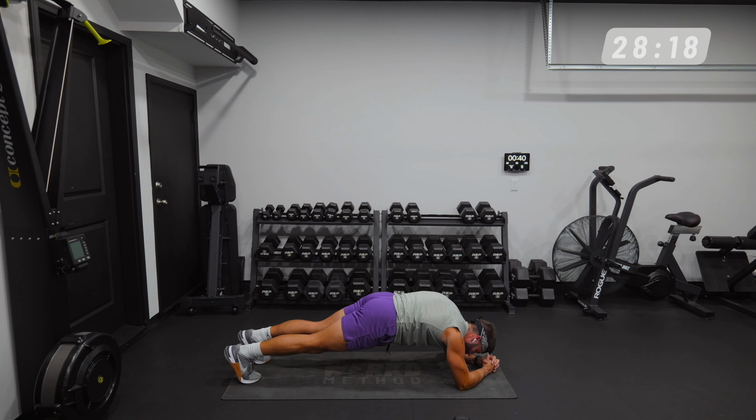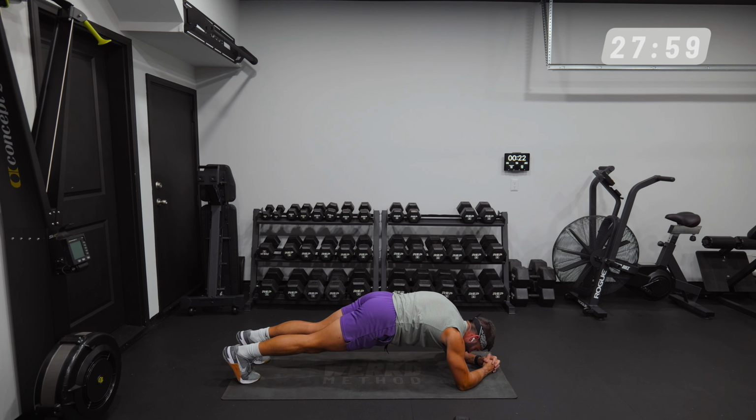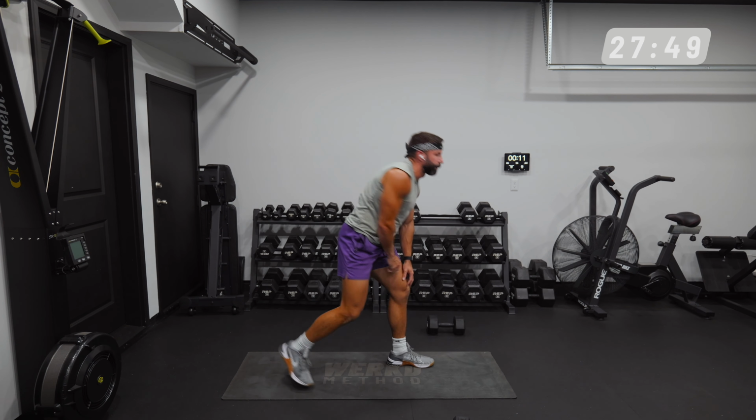Come on. 25 left. Hang in there. 5, 4, 3, 2, 1. Press, team. Woo, we are back to the top with thrusters.